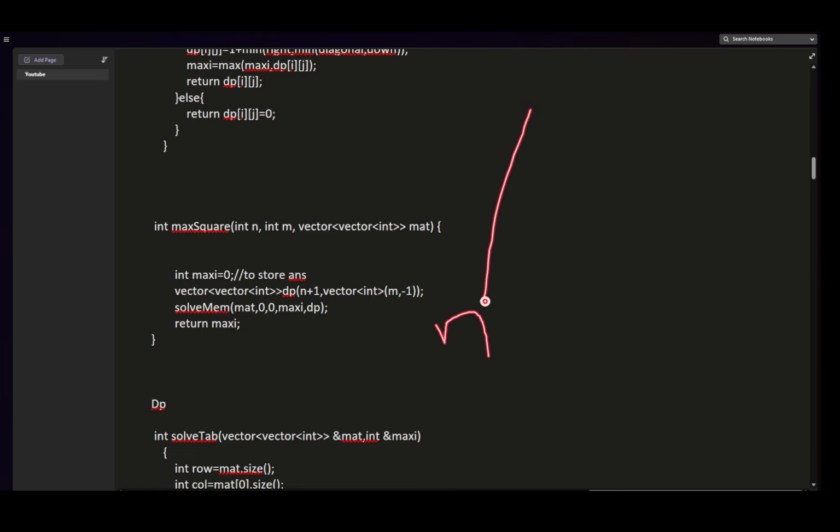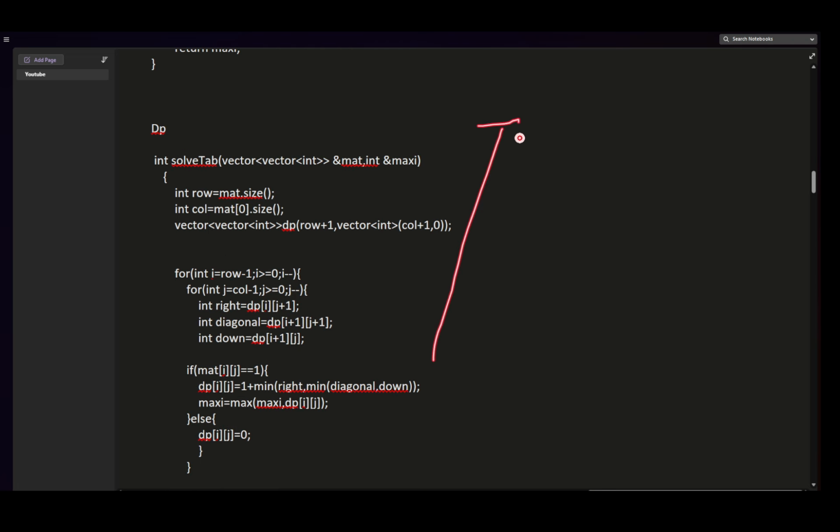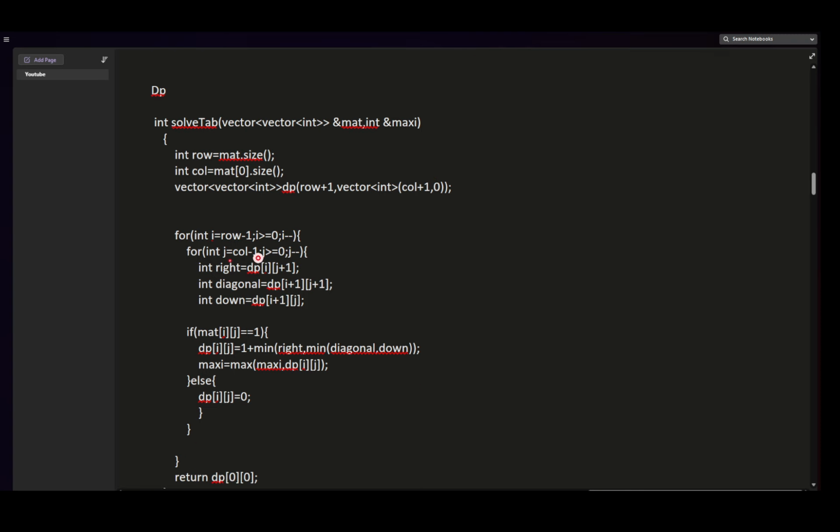So this is the top-down approach. This is recursion and memoization. But in bottom-up, we have to iterate in reverse, so row minus 1 towards 0. This is how.